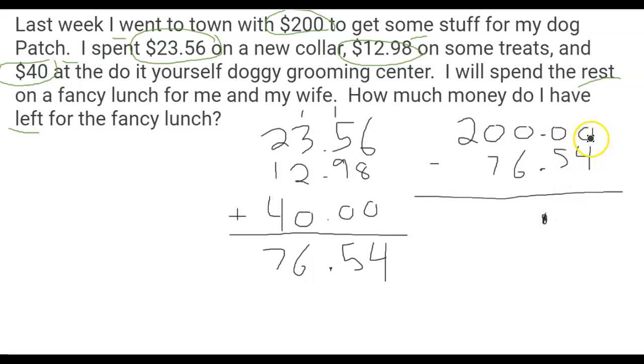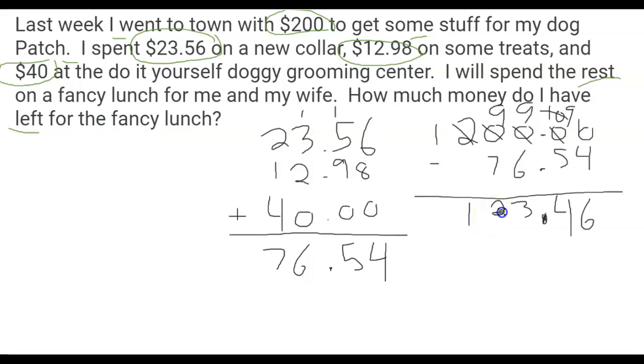So let's subtract. Can't do any of these. They're all zeros, right? So I'm going to have to borrow from here. So that becomes a 10. I'm going to borrow, so it becomes a 9. That's also going to become a 9 because it would be a 10 I borrowed, right? In other words, I'm turning that into a 10, but then I'm borrowing 1, so it becomes a 9, and then finally I've got a 10 there. 10 minus 4 is 6. 9 minus 5 is 4. 9 minus 6 is 3. 9 minus 7 is 2. 1 minus nothing is 1.